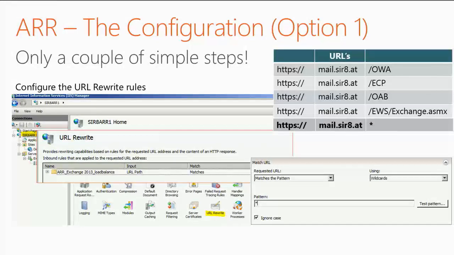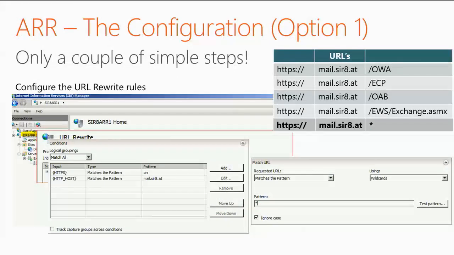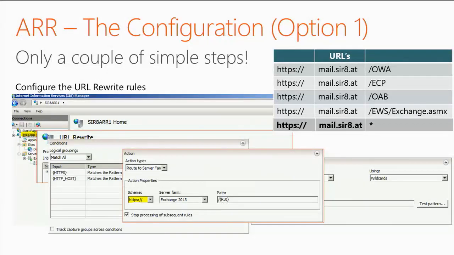So what you do is then you go ahead. Okay, when you scroll down, it asks for additional conditions. Are there any other conditions you want to match against? So the first condition I'm going to match against is whether it's HTTPS or not. We want secure communication, so yes. The second condition that I'm going to match against is the host name or the namespace that you've published, your single namespace that you've published. Once all these conditions are met, and only once all these conditions are met, I'm going to forward it to a farm, or the action that I'm going to perform is forward to the farm. And that's the farm that I created earlier, the Exchange 2013 farm. And that's it. So you're ready. You're up and ready to go. That's your filter. You've done it.